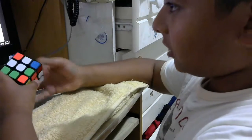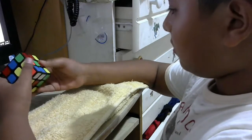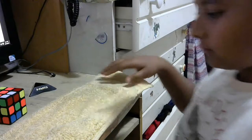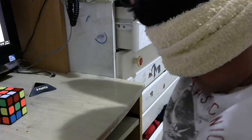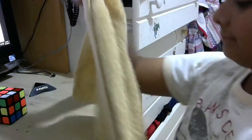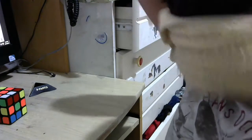First, I'm going to examine the cube. Okay, I think I know what to do. Okay, I'm not lying, guys. Seriously, I could do a blindfold solve. So I'm just going to wrap it around my face. Wait. Let's see. So basically, my eyes are going to be covered.